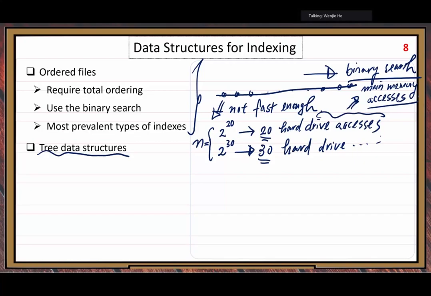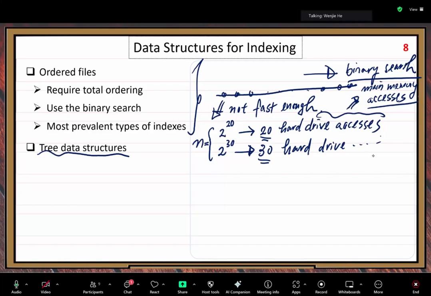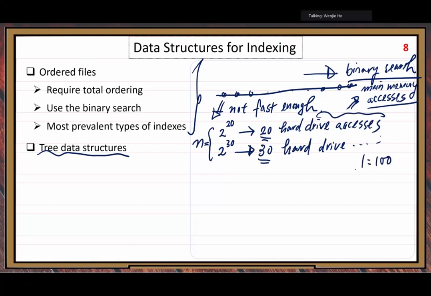In what level? The level close to 1 to 100. So that difference, not exact, but approximate level, 1 to 100. Approximately in that level, okay? Main memory access, that's 1 unit of time. But the same data piece, if it's on a hard drive, you need 100 units of time. 100 times slower, okay?